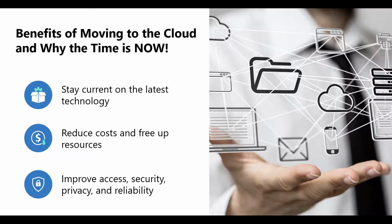You can eliminate maintenance tasks and free up your IT resources. Improve your infrastructure management with the Microsoft Azure included with Dynamics 365 Business Central pricing. And finally, improve security, privacy, and reliability. Scale with flexibility to match your business needs. Unmatched security and governance. Microsoft claims there is no on-premise security that is more secure than their cloud.